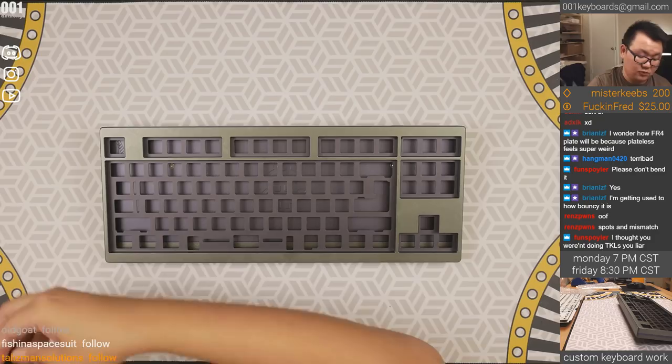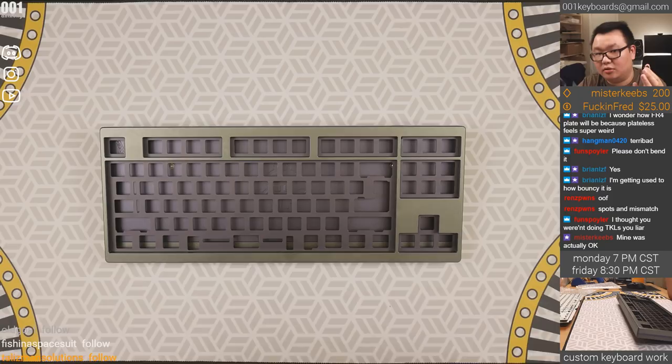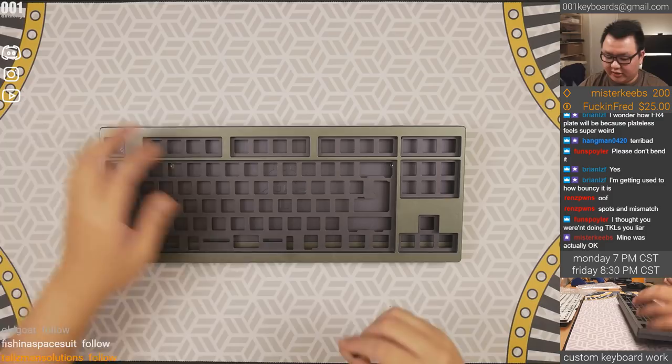So even if I do test the switch cutouts, I hope you all understand that it still might not apply to all the boards in that run or in that batch. Or maybe they were separate batches, but the group buy runner just didn't mention it. Okay, so let's test this out, and then we'll test it in five spots.